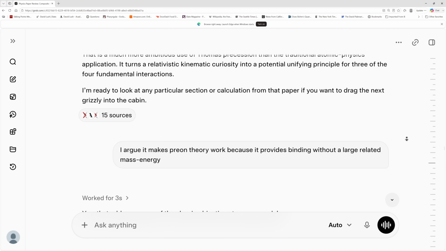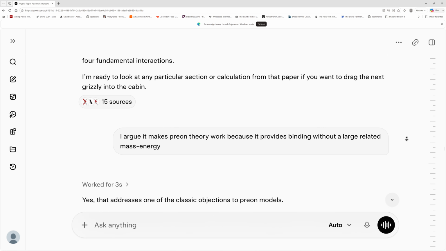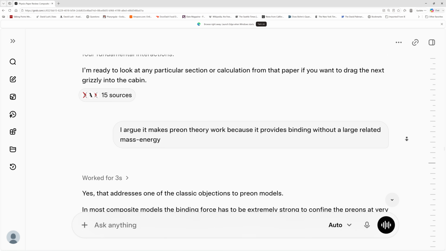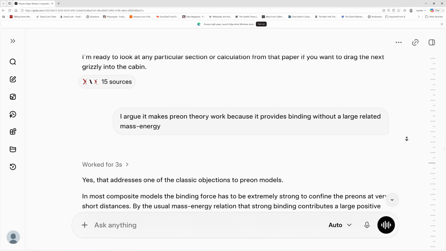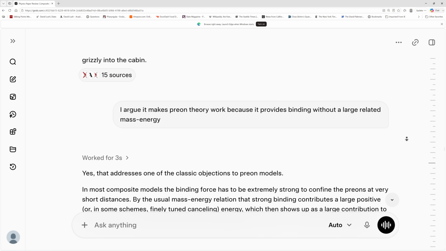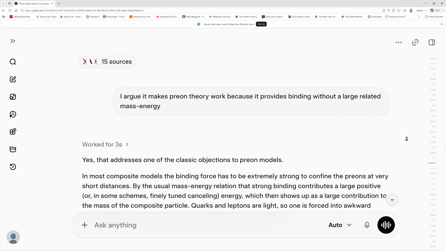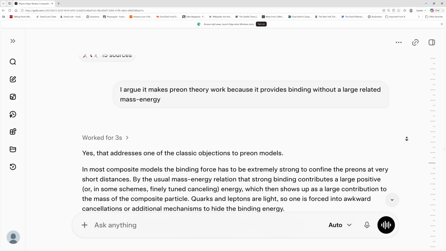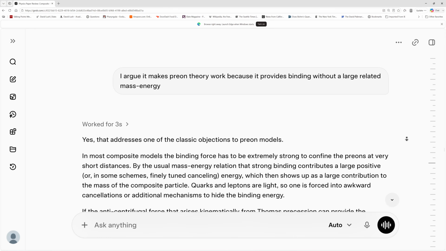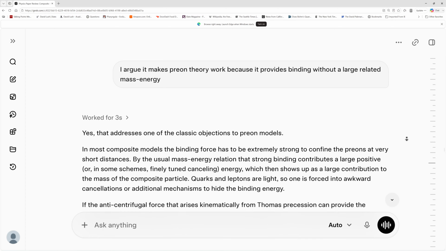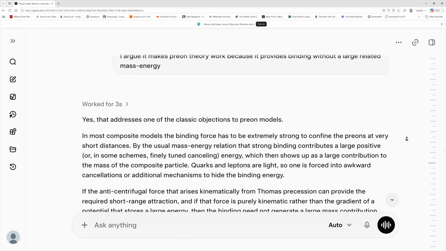You then note that the same kinematic logic also requires anti-centrifugal and anti-Euler forces, and you explore whether the anti-centrifugal piece could supply the short-range, always attractive binding needed for quarks, i.e. a classical kinematic origin for the strong force. A possible link to the weak force is left more open. Once Thomas precession is relieved of the obligation to fix the spin-orbit energy factor, this line of thought becomes available. The same kinematic effect that produces magnetism can be asked to generate the other two non-gravitational forces as well, all as consequences of the non-commutativity of boosts.